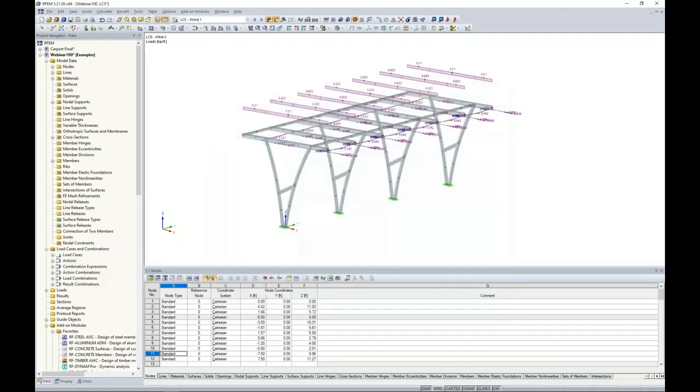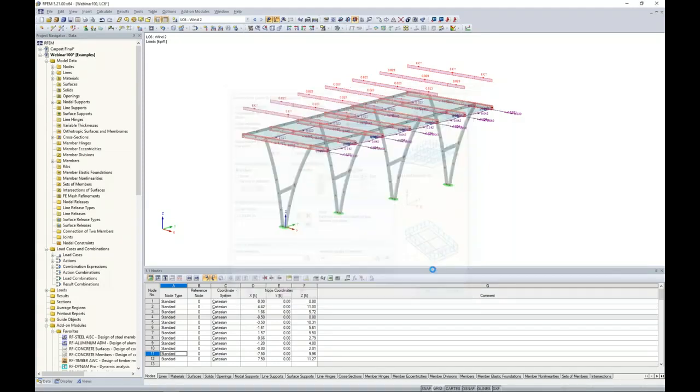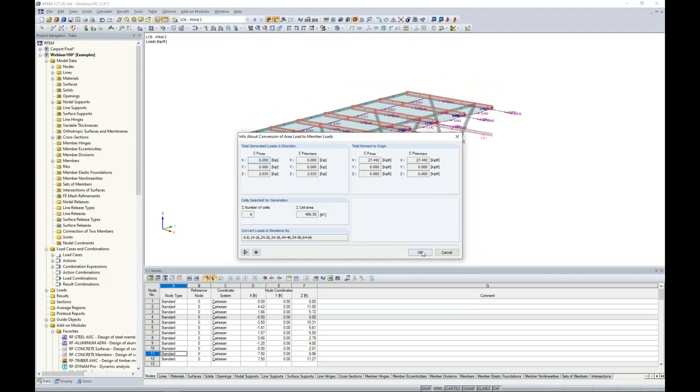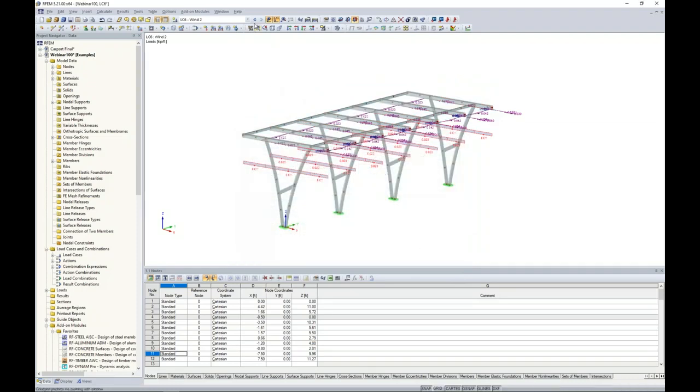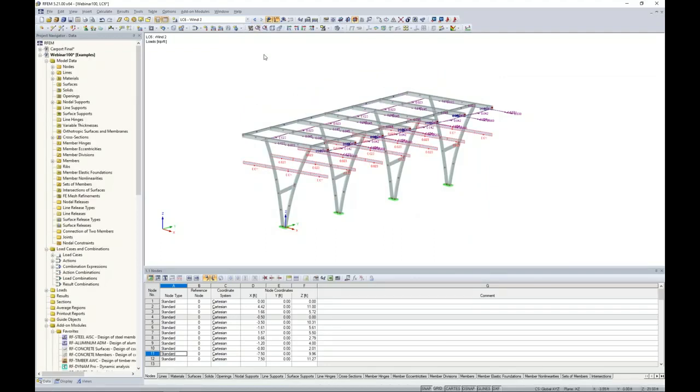So now when I click OK, I've copied all those loads from wind load 1, and you can see now I'm looking at wind 2. All I need to do is double click on my top load here and reverse the orientation, reverse the magnitude here for an uplift force instead. So that's just a nice way to quickly redefine loads by copying the actual load case itself.